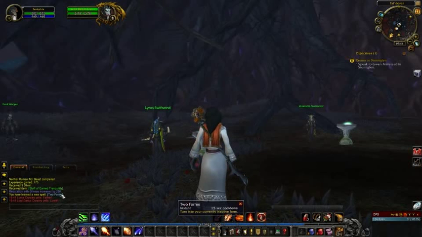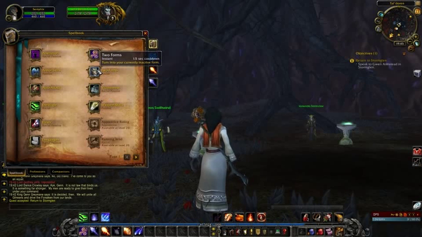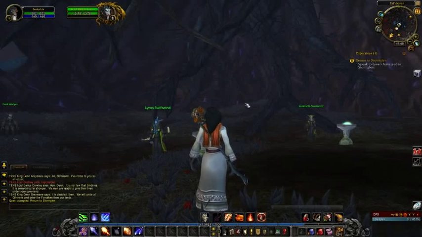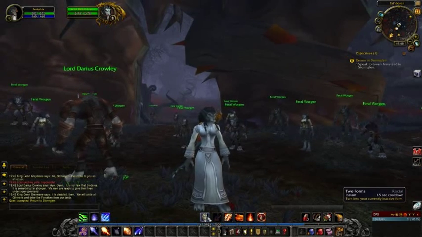We got this. Two forms. You have learnt a new spell. Turn into your currently inactive form. That's right, folks. This is a big one. If we look up here, it's a racial, and of course we can drag this down to our hotbar. Let's just pop it down here for now. What do you think it does? Well, you're about to find out. Are you ready? Here we go.